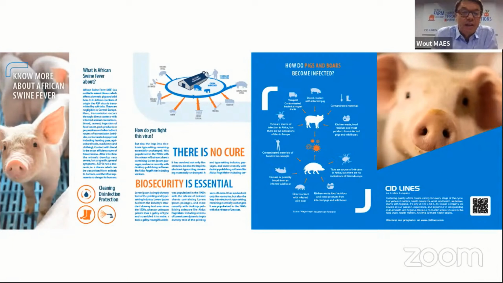And basically, the only right decision is to close the farm, to empty the farm, do the full cleaning and disinfection procedure, and restock the farm with healthy genetics, healthy sows. So it's better to keep it out and to apply all necessary measures, as Elien was describing, to keep it out.